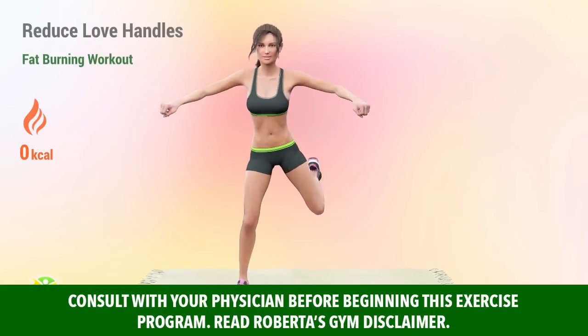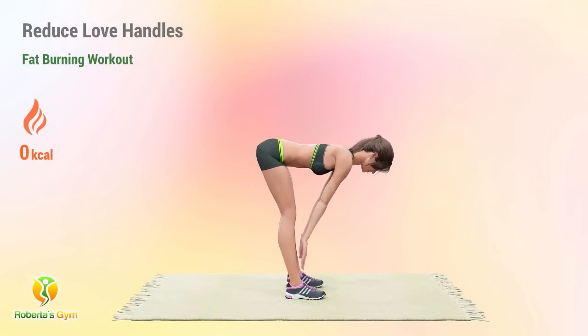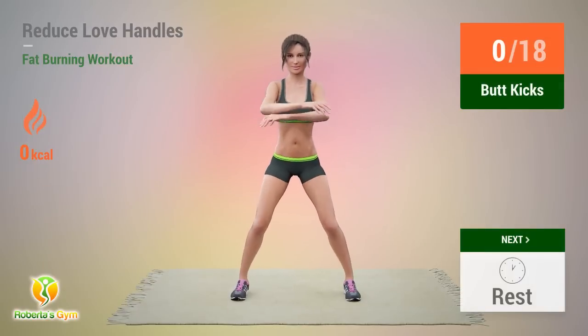Let's burn some hard-to-melt side fats. Eliminate love handles faster with a combination of plank variations and compound standing exercises that target the obliques. Up next, butt kicks.